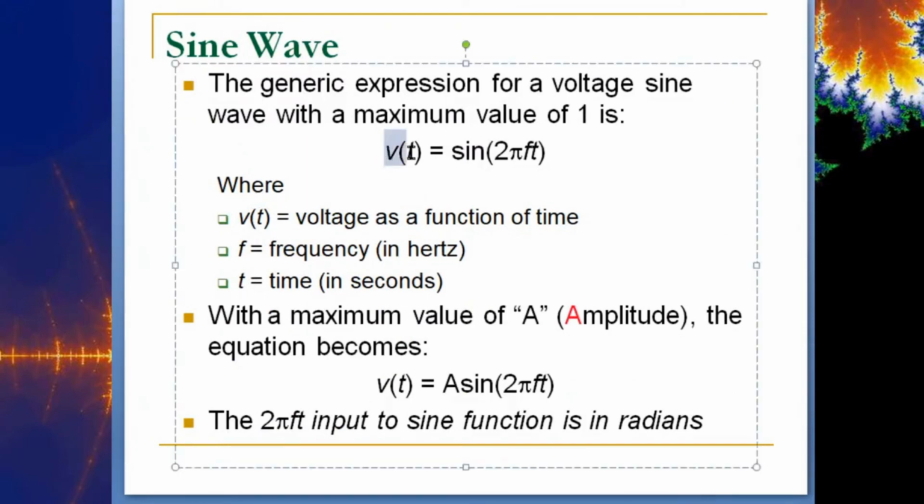So anyway, if we're going to talk about the sine wave, then we should probably go ahead and give it an equation that we can work with. And luckily, somebody a long time ago did that work for us. The way I would read this is voltage is a function of time, and so we can get the instantaneous voltage at any point in time. The equation for that is we take the sine of 2 pi f t.